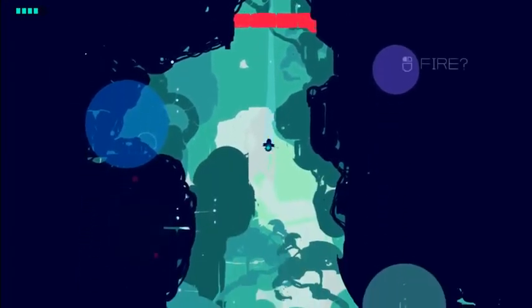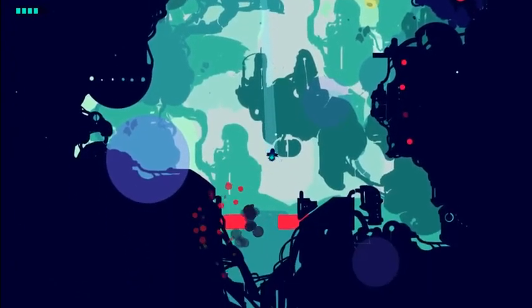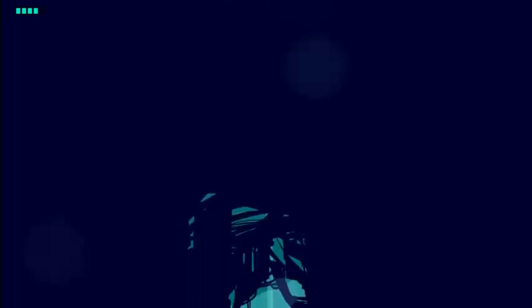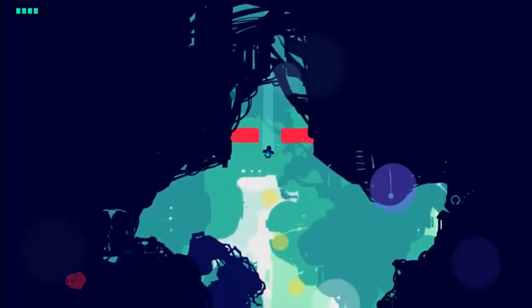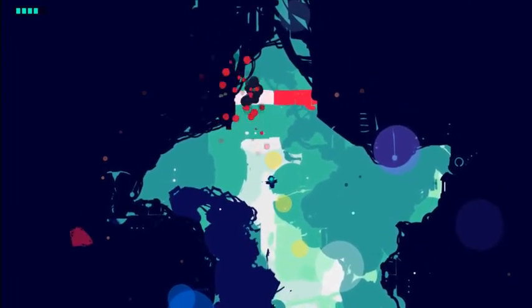Basically, to start, we can fly around with our right click, and we can shoot with our left click. And that's it. That's all there is to start here. Nothing complicated, nothing too crazy. But what's here, I think, is really good and really worth playing.